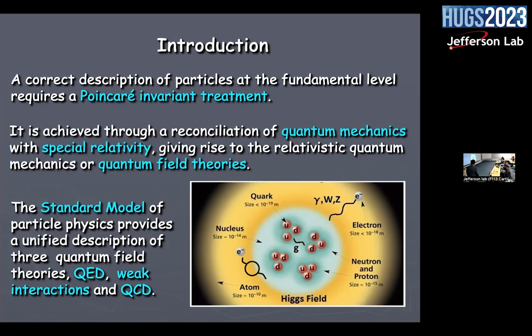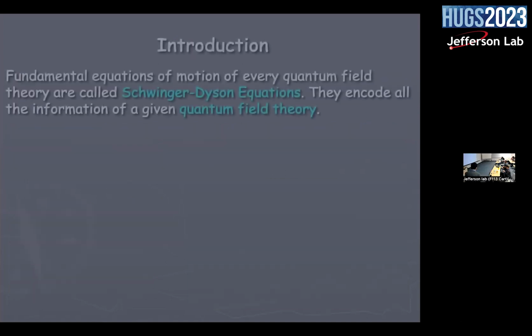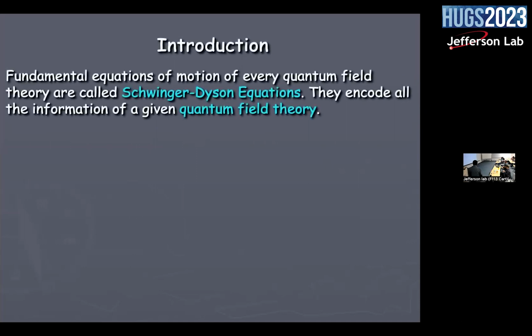So we know that when electron talks with the nucleus, its interaction through W and Z, what difference do they make to the spectrum? And of course, then there are quarks and gluons, and the whole thing is placed in a Higgs field, which is giving mass to its particles. Okay. Now, what we will look at what are called the fundamental equations of motion of every quantum field theory.